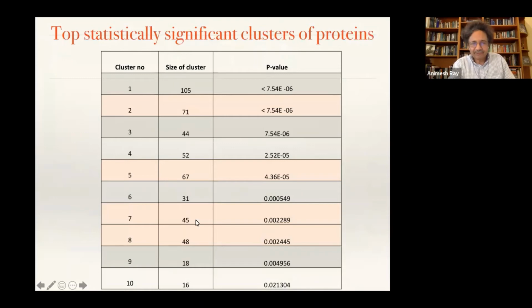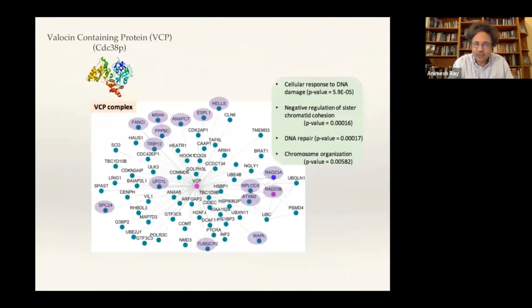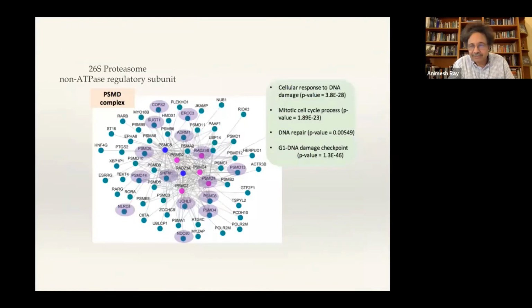And she found many clusters, but the p-value, the significance compared to a random model, sharply deteriorated beyond cluster 10. The first few clusters we took, and then we looked at the robustness by injecting random noise into it or by deleting nodes randomly, and we found that the first few clusters were pretty robust to that, using the Jaccard index as the measure of robustness. And these are the clusters, 1, 2, 3. That's, oh well, I didn't show the 3.